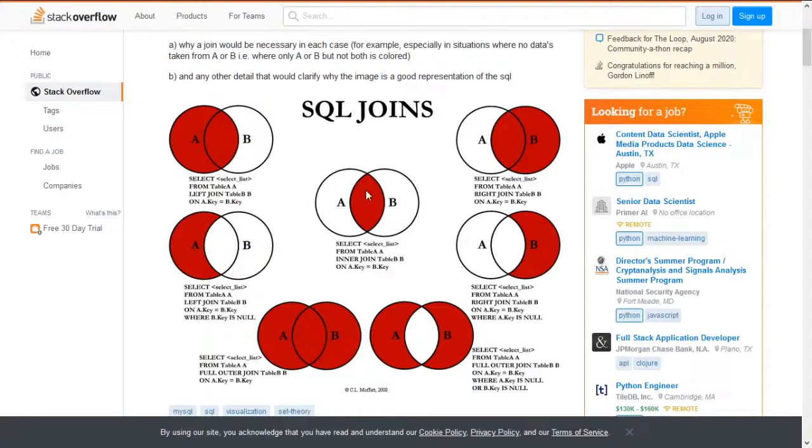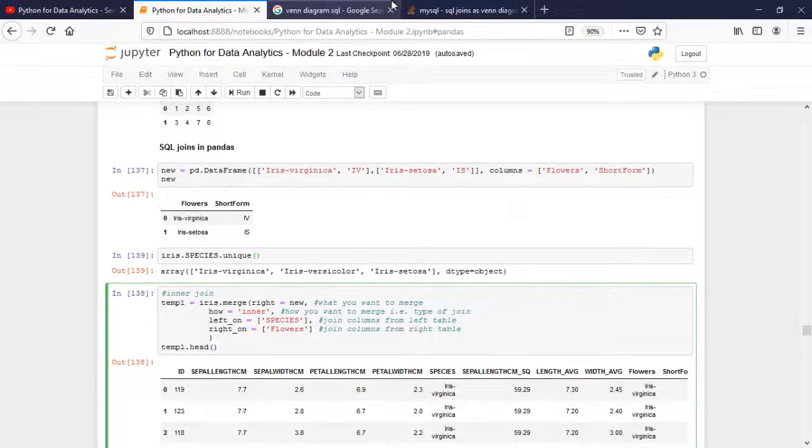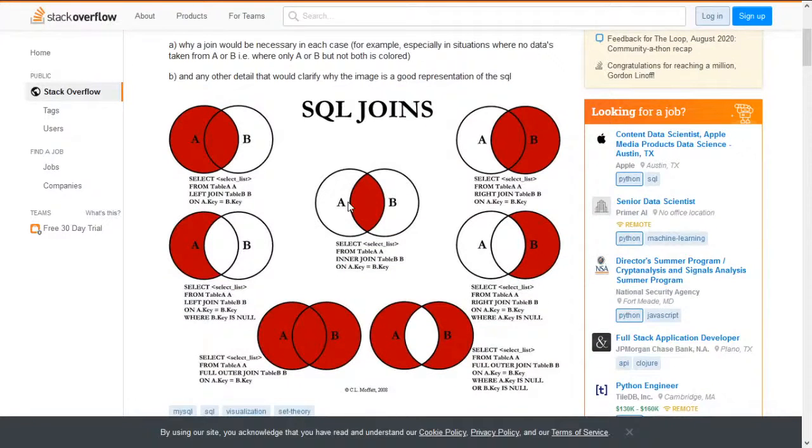So the way inner join works is, let's say you have a data frame A and B, and then you will be joining on some column. I'll take flowers from data frame B and species from data frame A. So only when a particular value is present in both the datasets, those rows will be taken. And if there are any rows wherein, let's say, one flower is not present in dataset A, those rows won't be taken. So the inner join works whenever you have the same value present in both of the data frames.